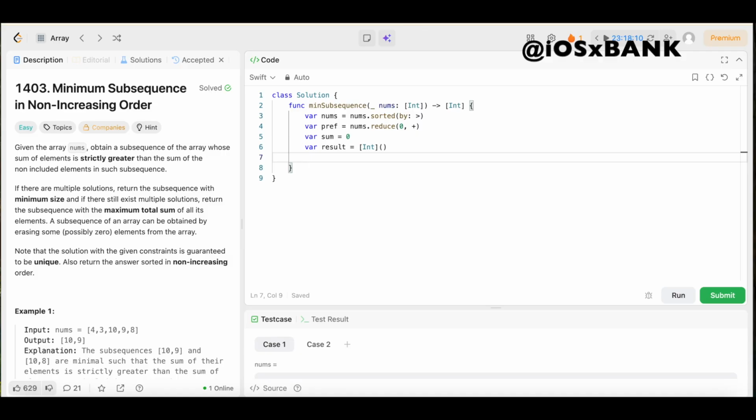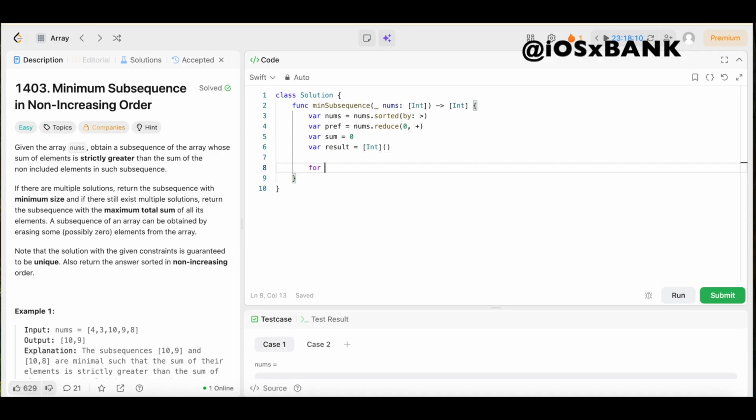Now we need to iterate through the sorted numbers by saying for num in nums, then we can open up the brackets, and we need to add the current number to our subsequence sum. So we're going to say sum plus equals num. Boom. Then we're going to subtract the current number from the remaining total by saying pref minus equals num.